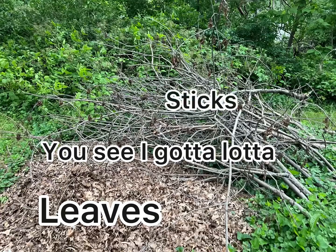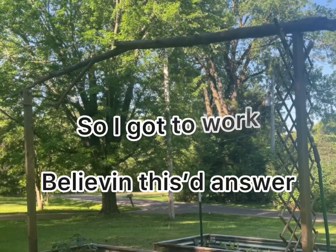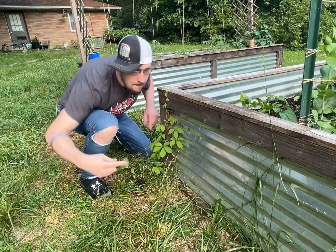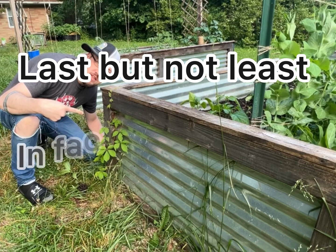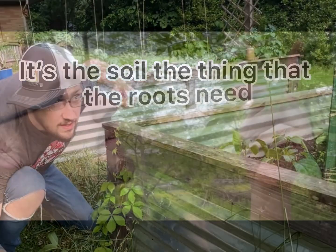You see, I got a lot of leaves, sticks, and even branches, so I got to work believing this would answer my financial situation. So let's begin. Start by putting the big things down at the bottom. Layer in the sticks and leaves, you know I got it. Last but not least, in fact, it's the beast. It's the soil, the thing that the roots need.